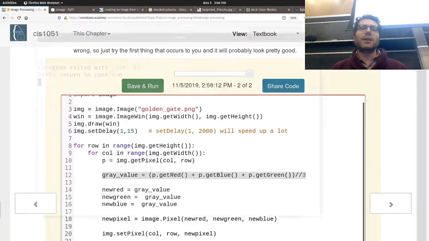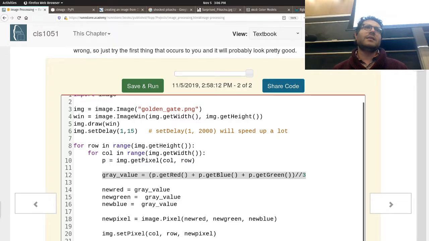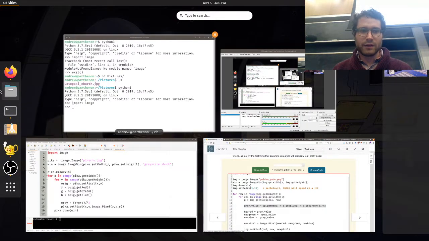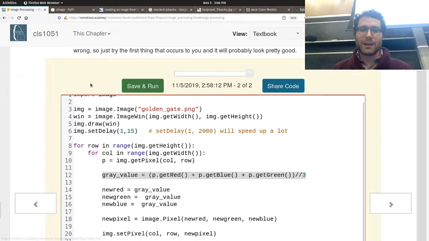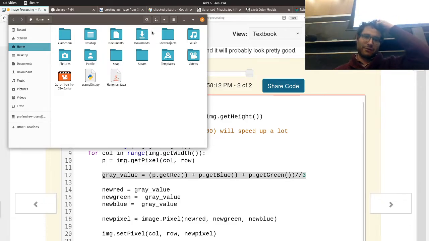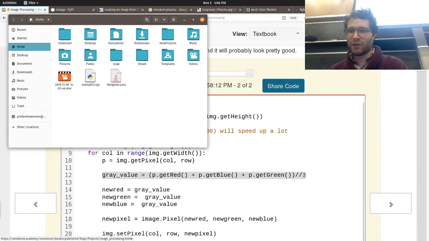Now we've done this a lot, actually, without realizing it, especially when we did the hurricane tracker, when you were going through the CSV file. Because if you think about it in a weird way, that CSV file is just a 2D grid of characters, and iterating through them in a specific way is all you're doing.